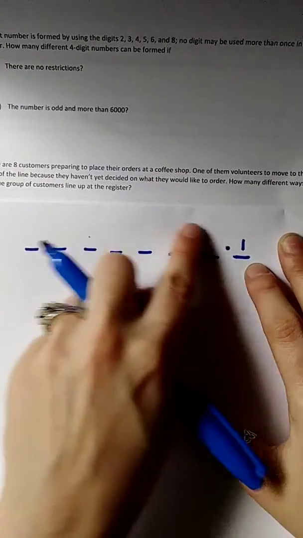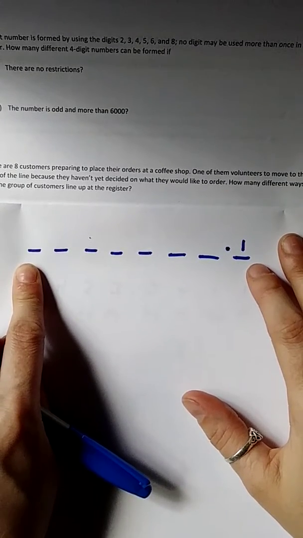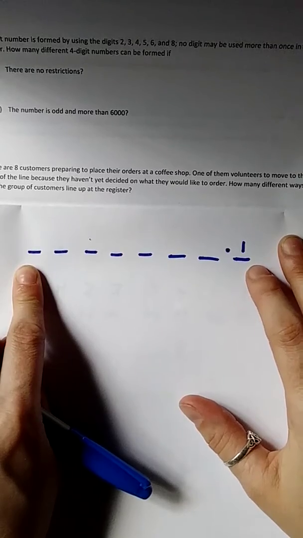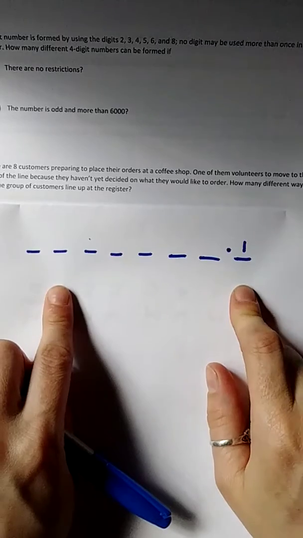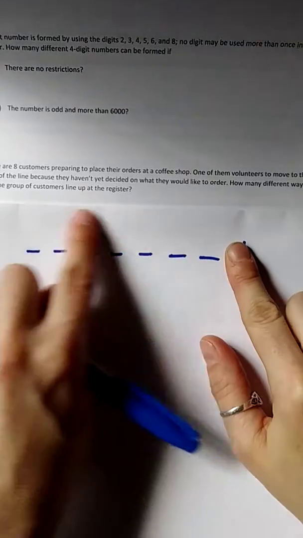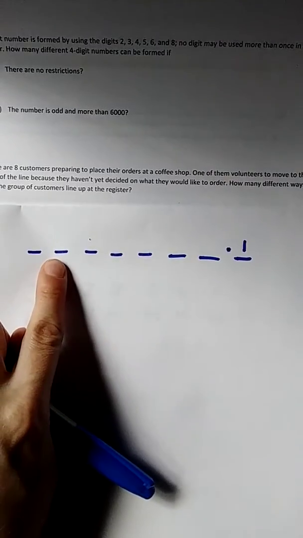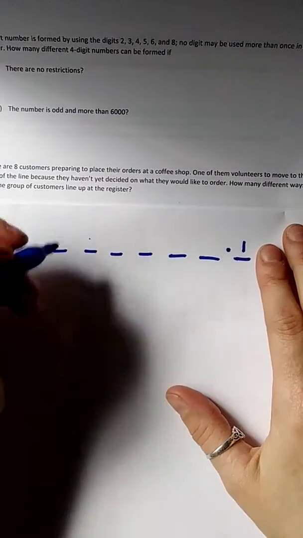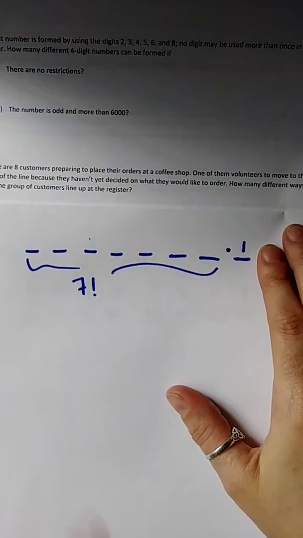So to figure out the rest of the 7 customers standing in line, they haven't given us any other restrictions for how these people can line up. So we have 7 remaining customers out of the 8 that we started with, and we have to arrange them here. So I have 7 options for the first spot, I have 6 options for the second spot, and so on and so on. I actually have, for this space here, 7 factorial options for how I can arrange everybody to stand at the front of this line. I can multiply that by the one option I have for the person who's going to stand at the end of the line.